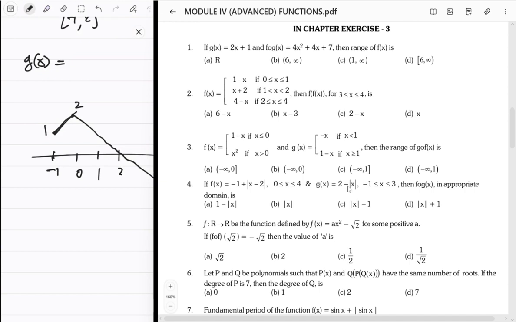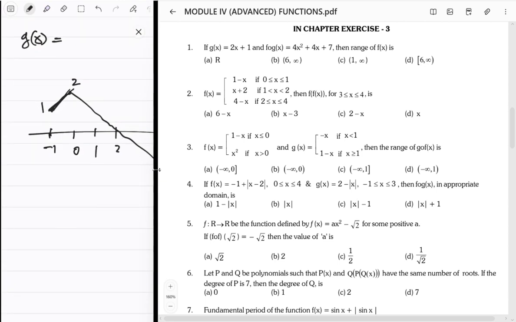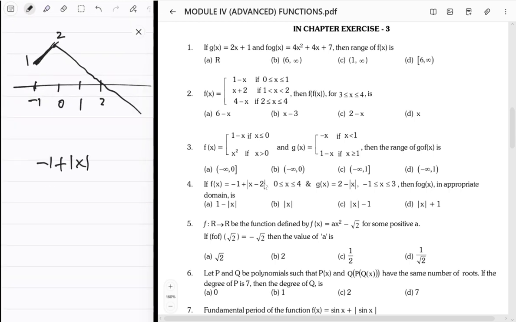And then you want f of x, so it's negative 1 plus mod of x minus 2. These y values are now our new input, basically. The maximum value of this thing is already x minus 2, because you got 2 minus mod x. So negative mod x, the mod of that is just mod of x once again. So it's really just negative 1 plus mod of x. That's what this f is really. So x minus 2 is just this thing, and you take the mod of that.